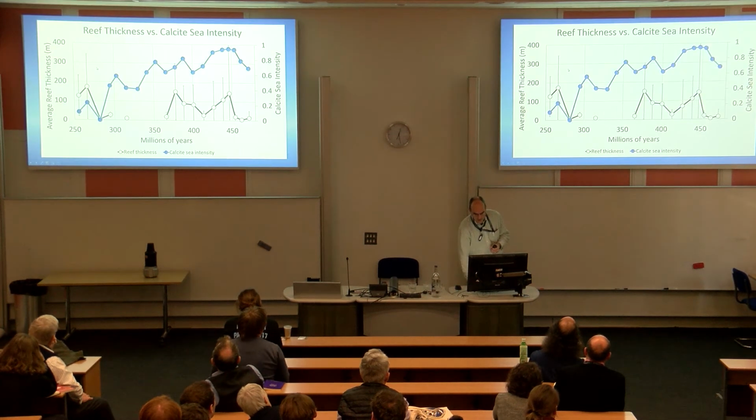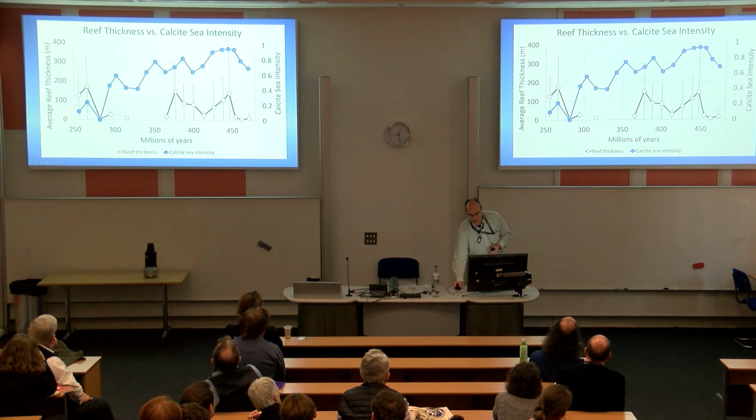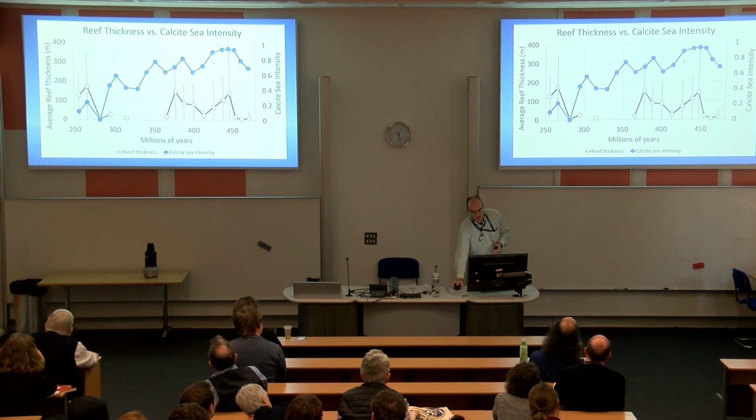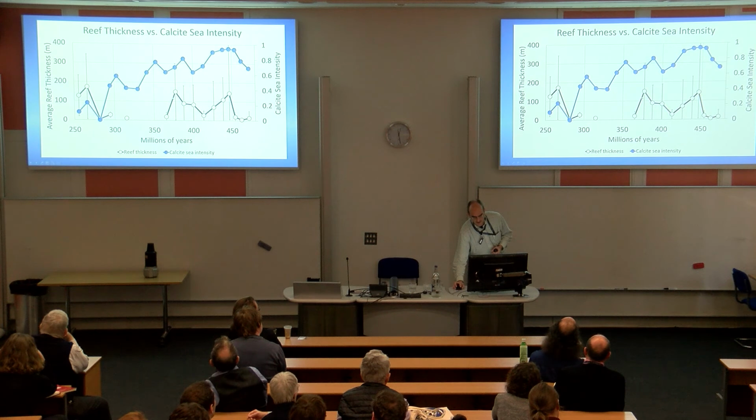But if we look at sponge thickness, so thickness of reefs that comes from the same database, it actually looks quite good. So here, this time, I use it as calcite sea intensity because we're looking at the thickness of calcitic organisms, so there should be a positive correlation. And we do get quite a good correlation for the stomatoporoid reef calcite thickness. And that's where I leave it. Thanks.